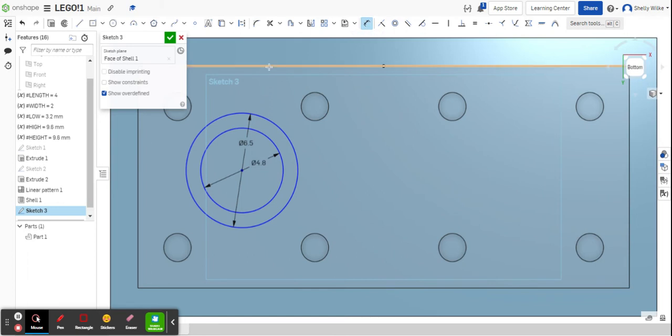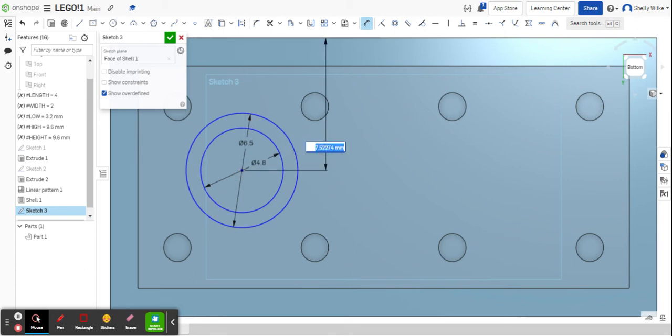So now, again, if you wait to dimension them, that's okay. You just want to make your 2 circles, one larger than the other. Now I'm going to dimension to the edge. So from the top edge to the center of my circle, that's going to be 7.9.